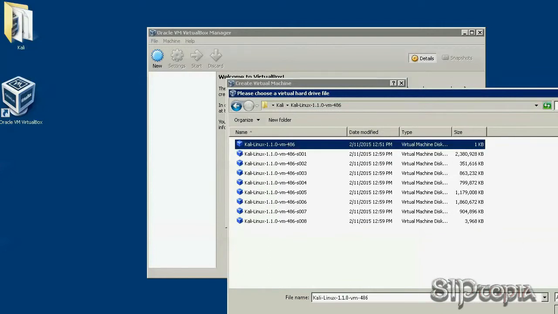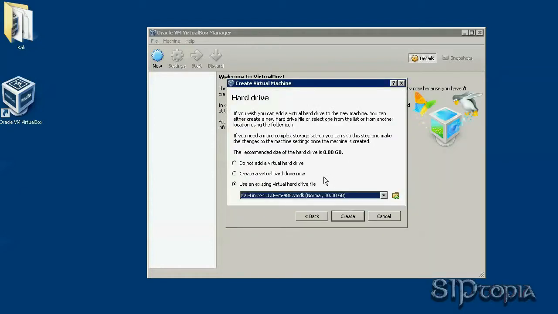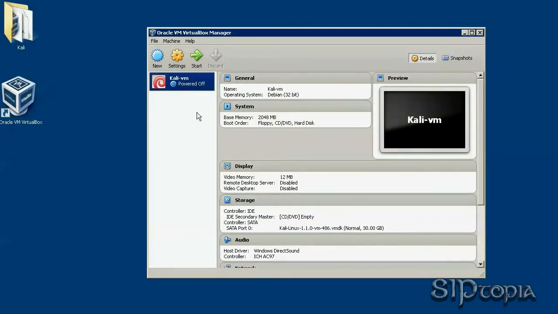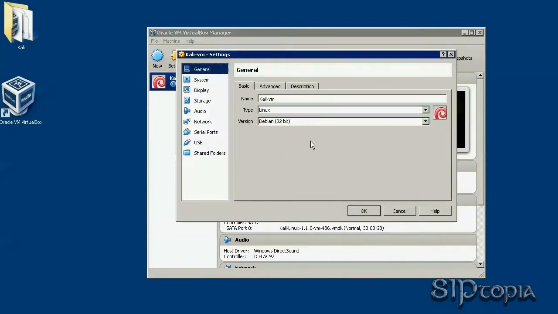Here, you select the files that we downloaded and extracted earlier and hit that create button. Again, the important point here is we are not going to install per se. We are simply using the already installed virtual machine.